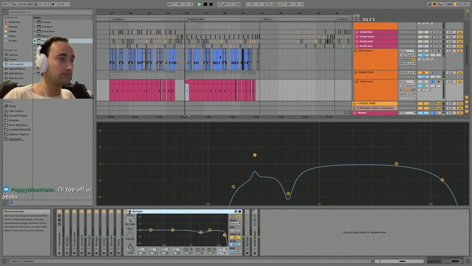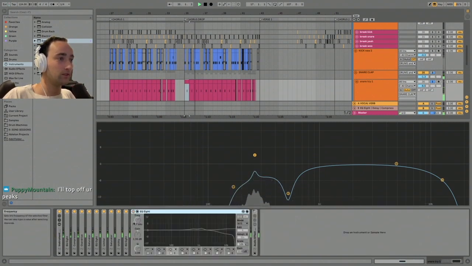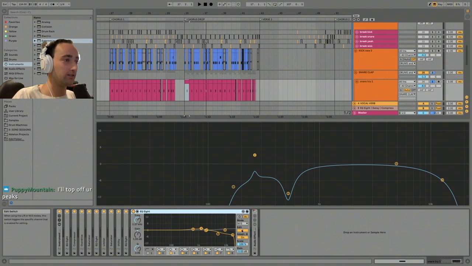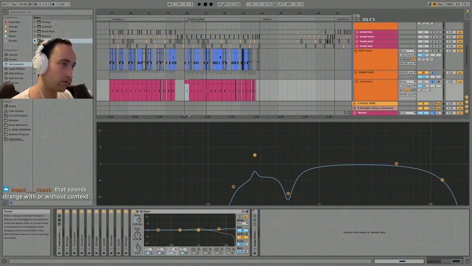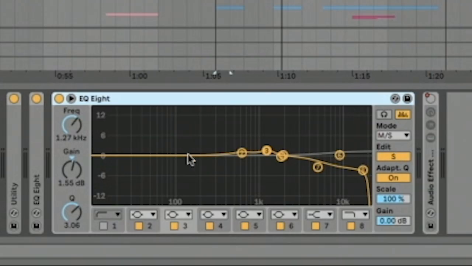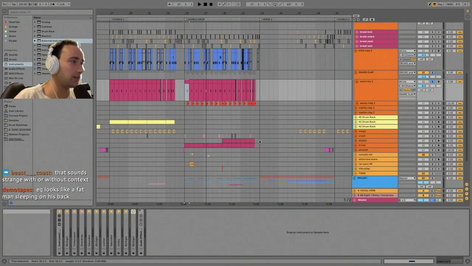Got another EQ here. And another EQ. This one's set to mid-side mode and it lets you, if you're working with a stereo sound source, EQ the center audio and the side audio separately. So the blue line is the middle and the yellow line is the sides. You can see I'm boosting some of the sides, but also cutting some of the sides at the top. And where I've cut the sides out, I've boosted the middle a little bit. And that's the snare sound.